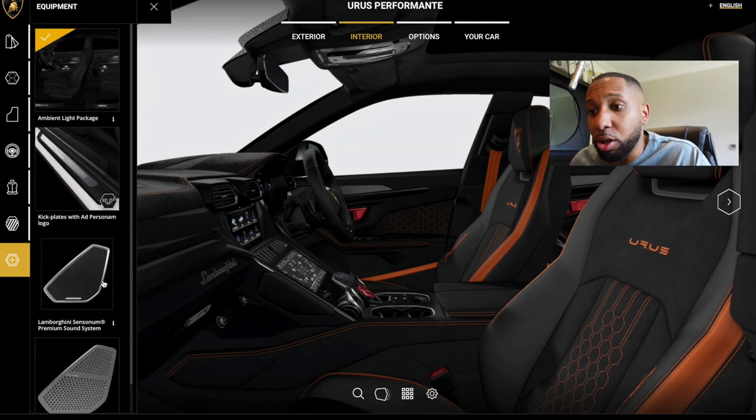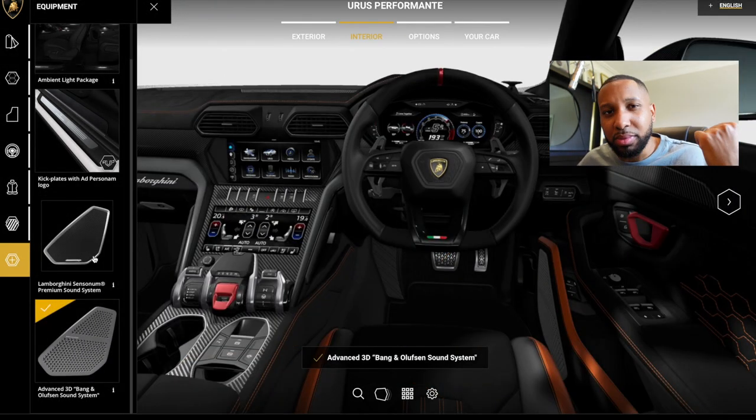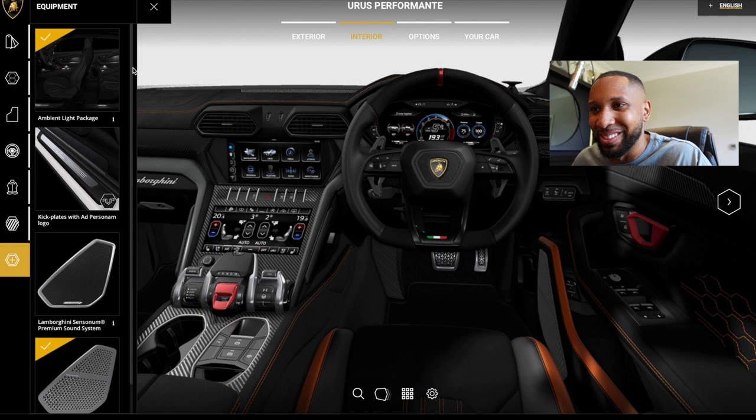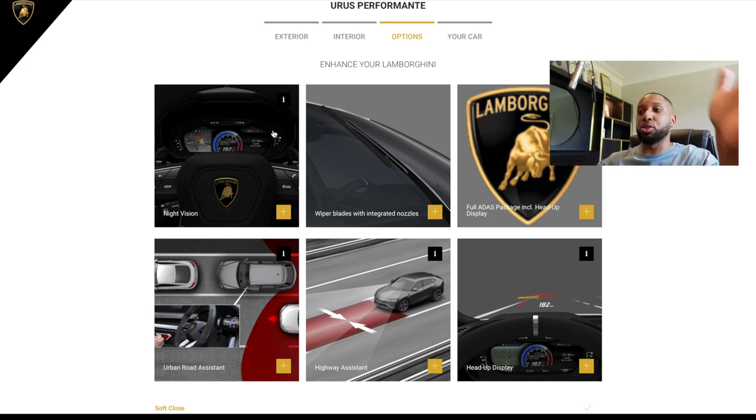Equipment, Bang & Olufsen sound system, Sensonum. I have Sensonum in my SVJ, Sensonum in the Evo. And no, I will get Bang & Olufsen because I can trust them to make a good sound system. Ambient light package, I just get that in every single car. I love ambient lighting.